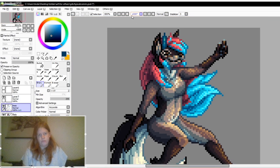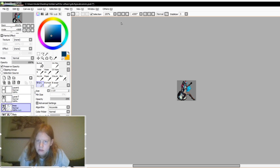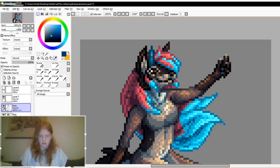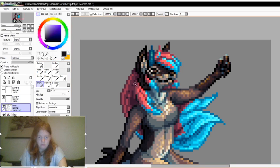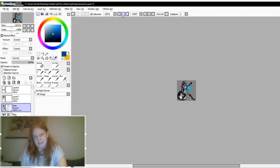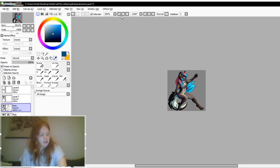I think I'm losing just a little bit of contrast. So we're gonna find those problem areas and fix it. The face is so tiny. I think that's part of the problem, but I think it will read fine once we get her blinking.